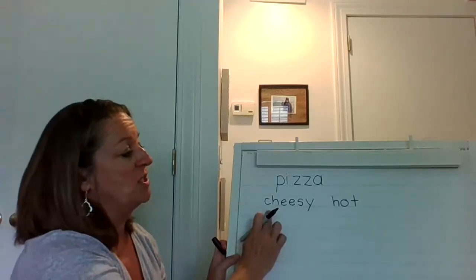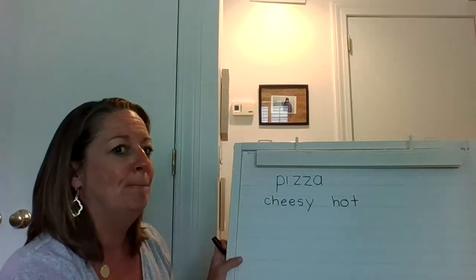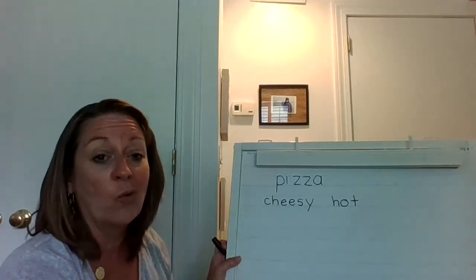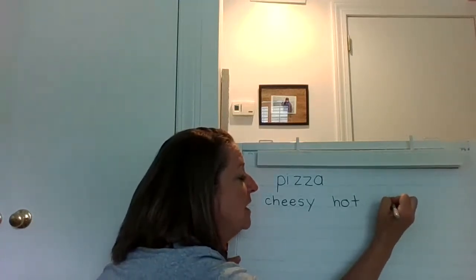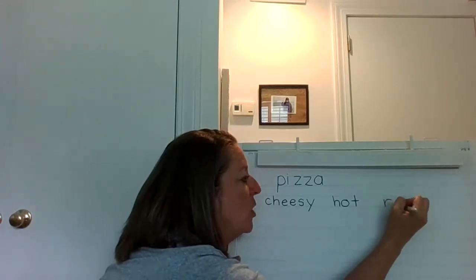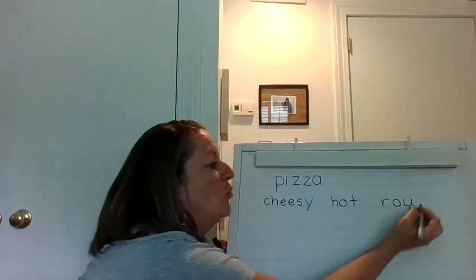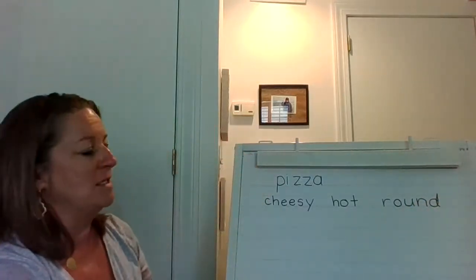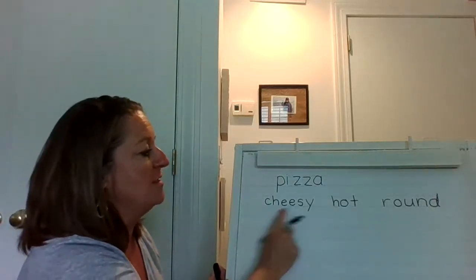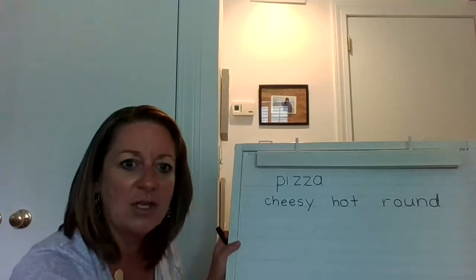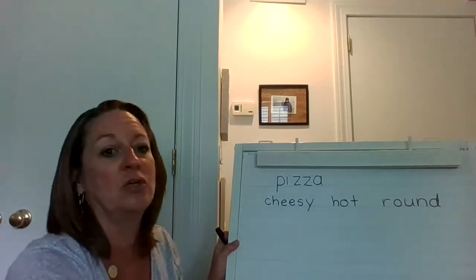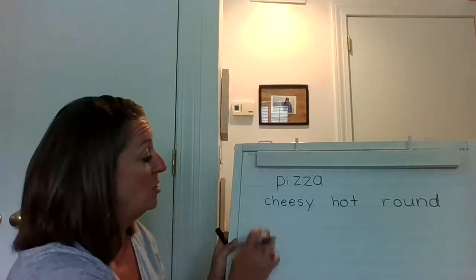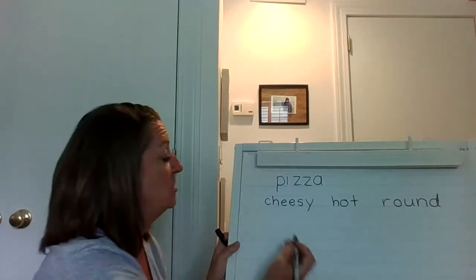Hot. So cheesy, hot. What shape is my pizza? I like round pizza. Round. So that R comes in the beginning, and then we've got a vowel pair, that OU that says ow. Round. I hear that ND at the end. So do you see how you're getting an idea of what kind of pizza I like? Cheesy, hot, round. Now, I actually had pizza this weekend, and I like a certain kind of crust. And the crust that I like is thin. So I'm going to use that as another way to describe by using the adjective thin.